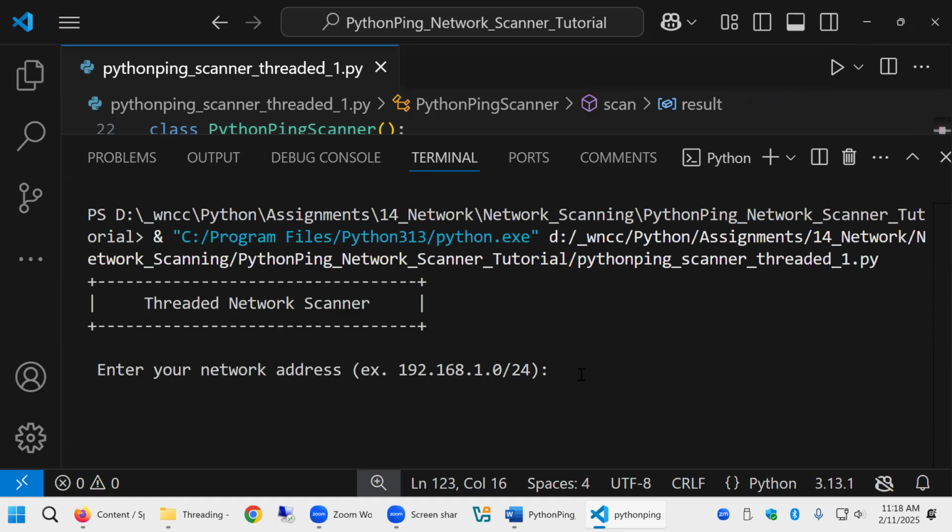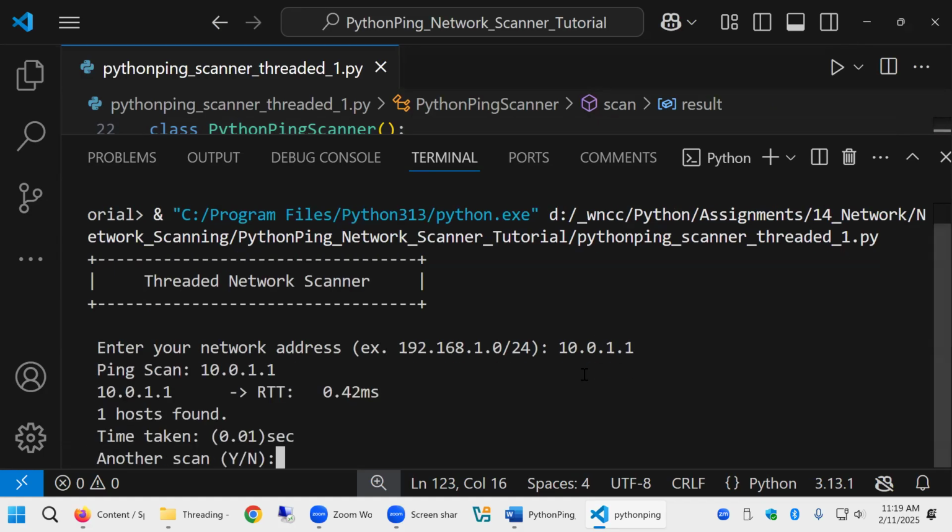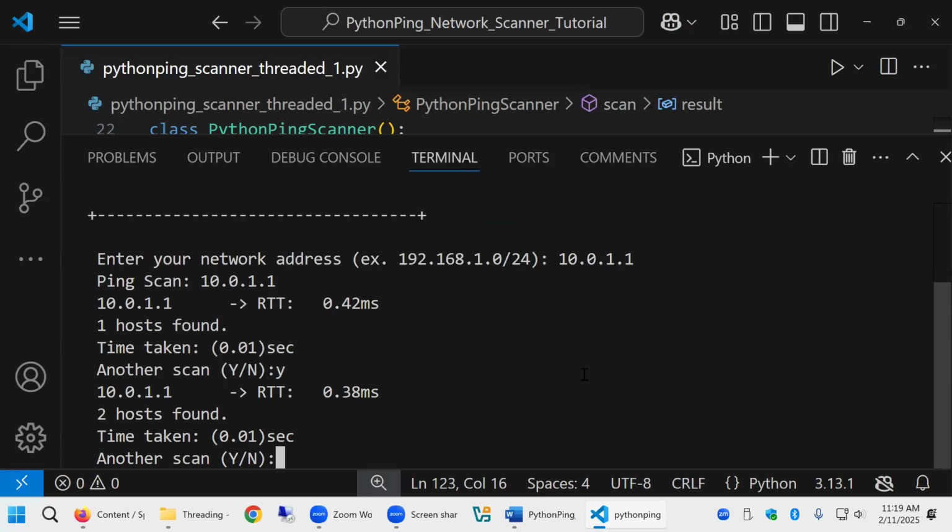So let's see what happens. Oh, what did I do wrong there? Slash 24. There, I defined a single address, and it scanned it just fine. Didn't even need threads for that, did I?